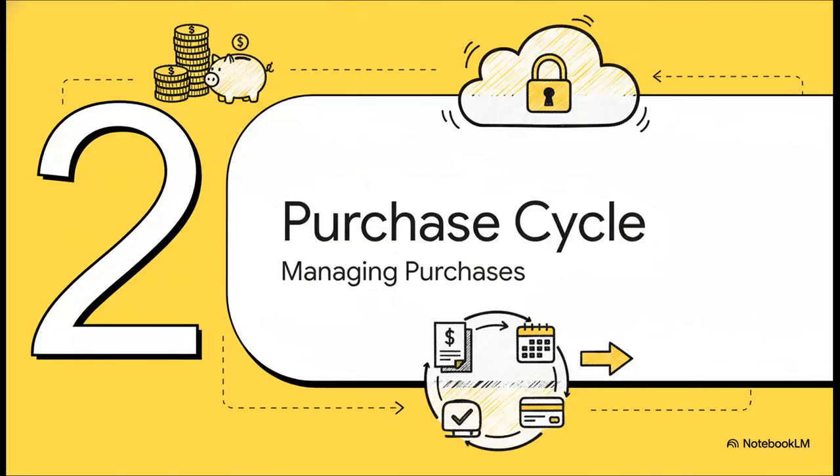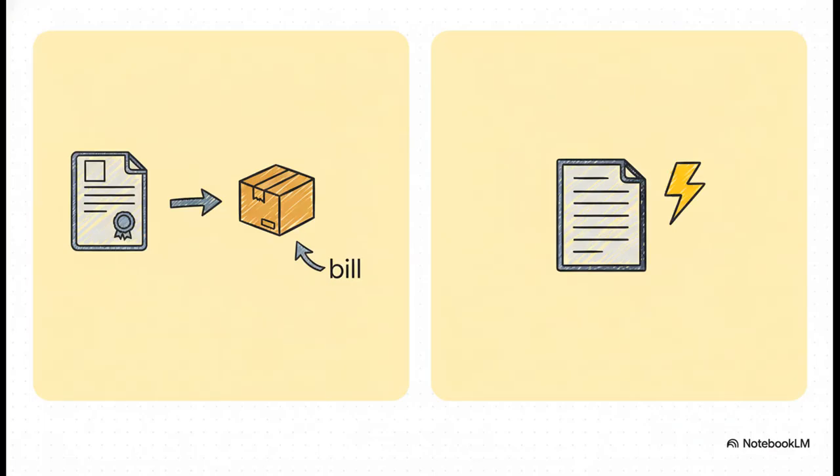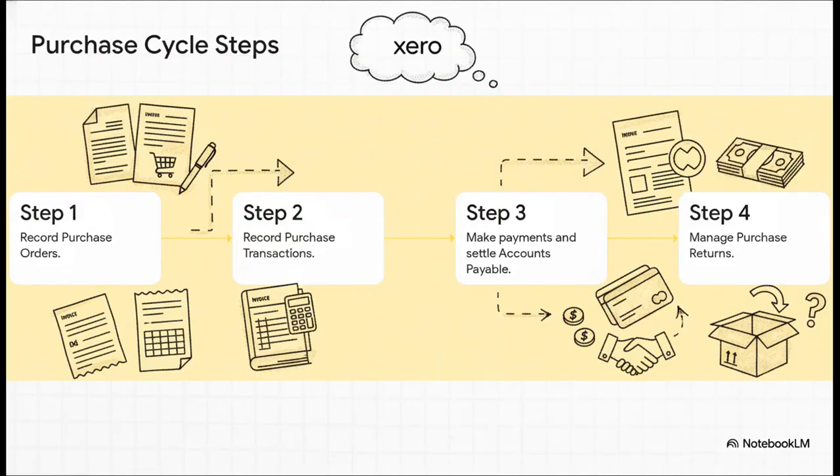Now we will examine the broader framework for managing supplier purchases within Xero. This is the complete process the system uses to track all procurement activities from order to payment. The source documentation outlines 2 primary methods for recording purchases. Method 1 begins with the creation of a formal purchase order, which is ideal for tracking ordered goods. Method 2 involves entering a supplier's bill directly into the system upon receipt, a more direct approach often used for services. A complete purchase cycle, regardless of the initial method, consists of 4 distinct stages.